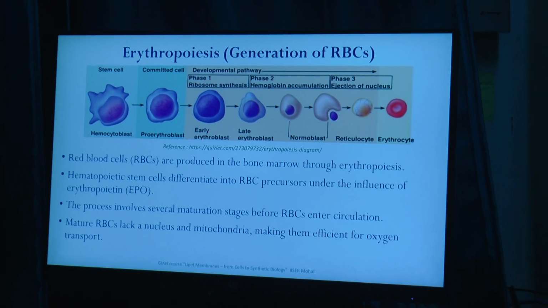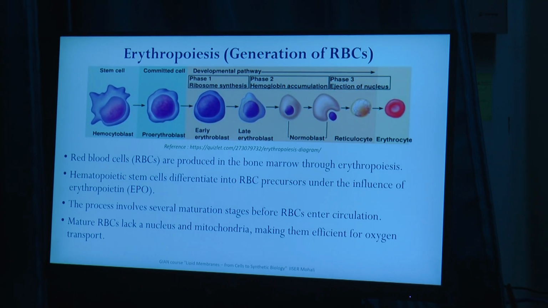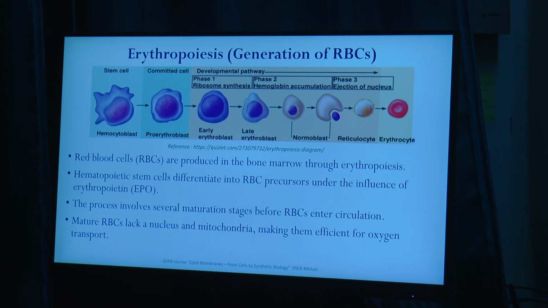The generation of red blood cells is understood as erythropoiesis, where the red blood cell is generated from the hematopoietic stem cell, which is generated in the bone marrow. We should know that red blood cells are anucleated in general, but when they are formed initially they are nucleated. Now, if other animals like birds have a nucleus in their red blood cells, why don't human beings have a nucleus in their red blood cells?